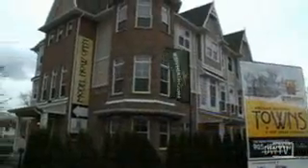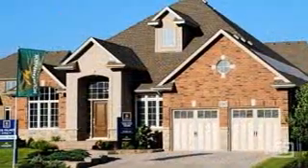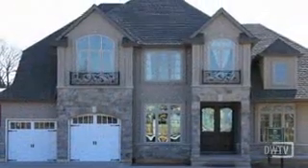So how does Mountain View address that problem? Because obviously you build energy efficient homes. To address that problem, you want to have a good air barrier around your house so that there's less air movement and moisture movement through the wall. We build a very tight air barrier on our houses. We get all of our houses measured for their air tightness using what's called a blower door test. We put a big fan in the front door and it sucks on the house like crazy and we find out where there's any imperfections. We do that on every single home — a technician comes out and does that test to tell us how airtight the house is.